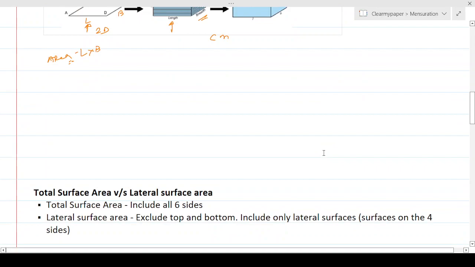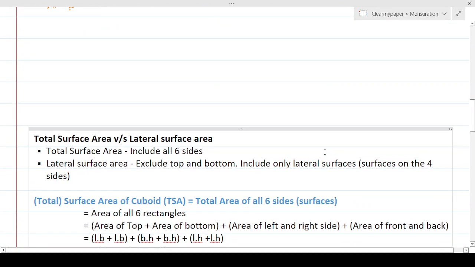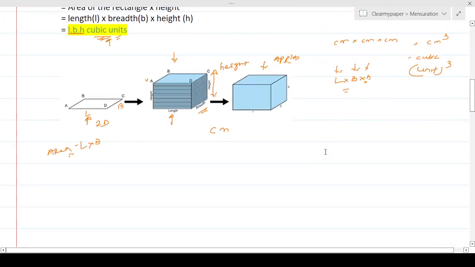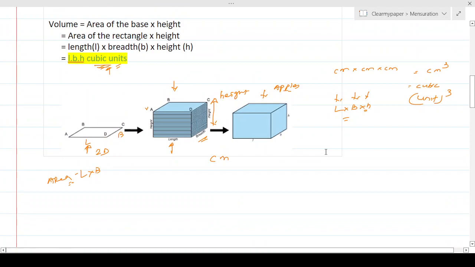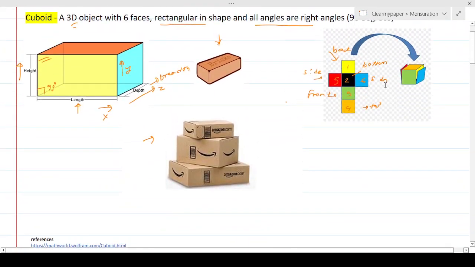how do we compute the surface area of that? There are two types of surface area that we're going to talk about. One is the total surface area. For example, we know that this box has got 6 rectangular faces. We have seen that. Where have we seen this? We have seen it over here. If you remember, this was a diagram. There are 6 faces and all of them are rectangular. In this case, it's a cube, but assume that it's a rectangular shape.